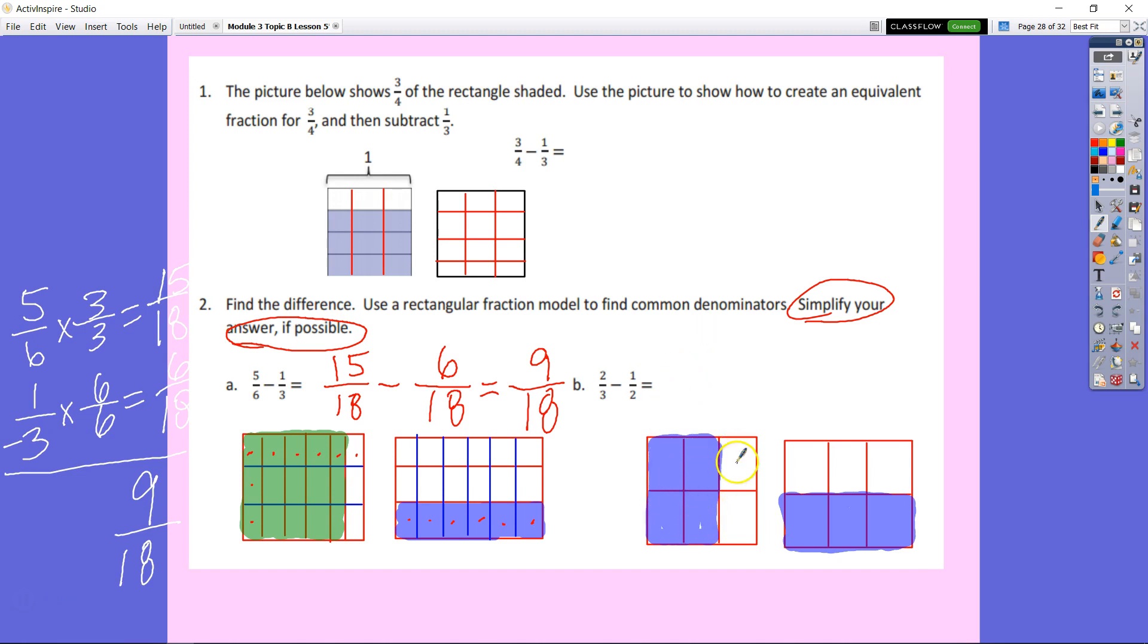All right, so now our new fraction is going to look like this. We have one, two, three, four, five, six. We know it's going to be sixths minus sixths equals sixths. Let's see. One, two by one, two. Two times two is four. We're going to do that. One, two, three, four. Then, I have one, two, three by one, which is three. We could have counted one, two, three. I know that that's going to be one-sixth. So, if I had two-thirds and I ate one-half, I would have one-sixth remaining.